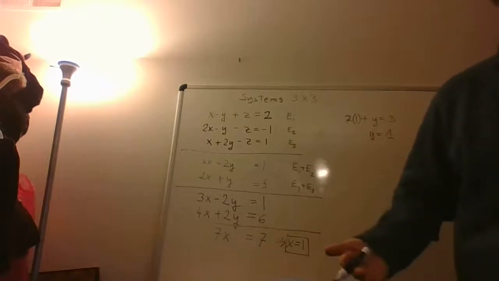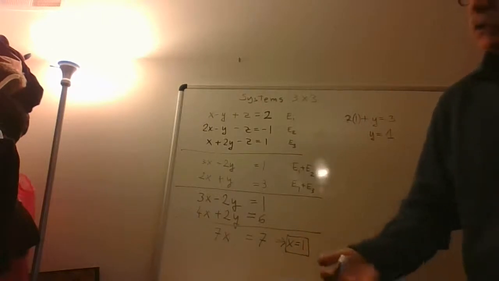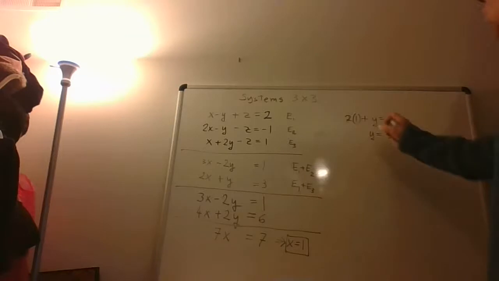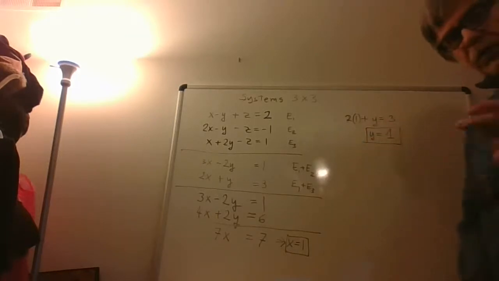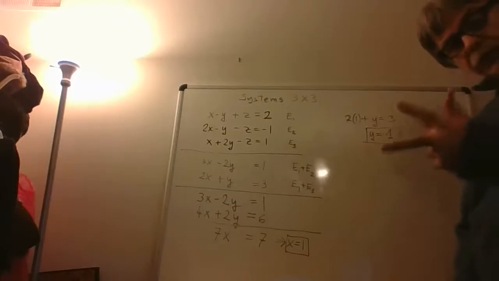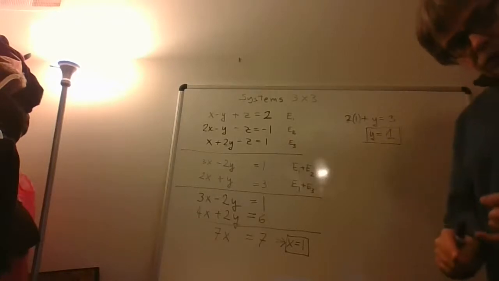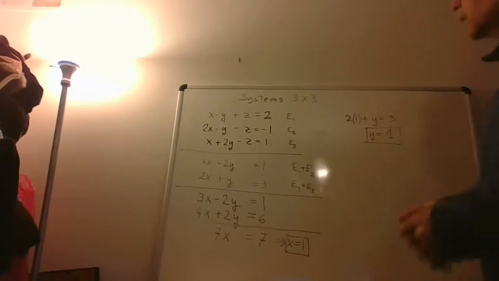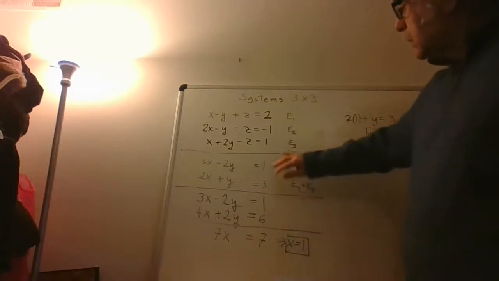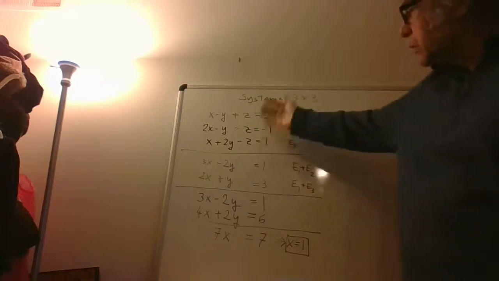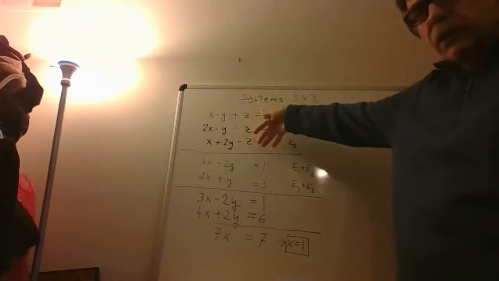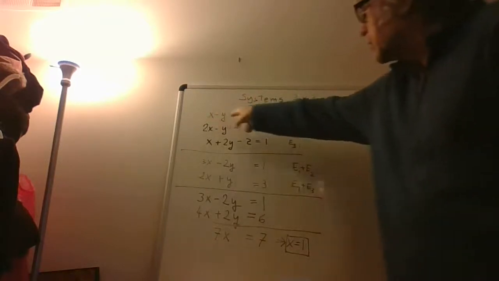What could y possibly be? 2 plus something is equal 3. That something must be 1. So now you have a y. Okay? So now you have 2/3 of the solution. 2 out of 3. You still need a z. Okay? Now you can go back to any of the previous equations that contain z. Well, where do you have them? Well, on the top, right here. This 3. You can use the first equation here.